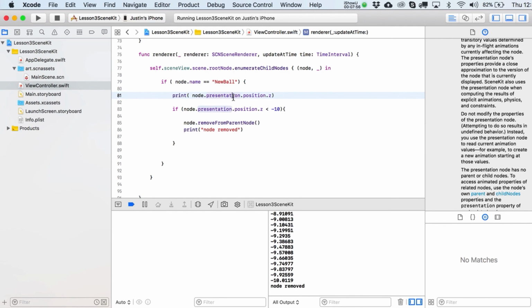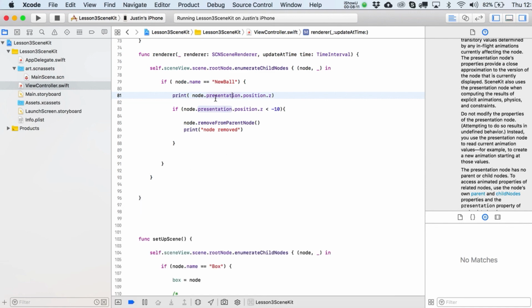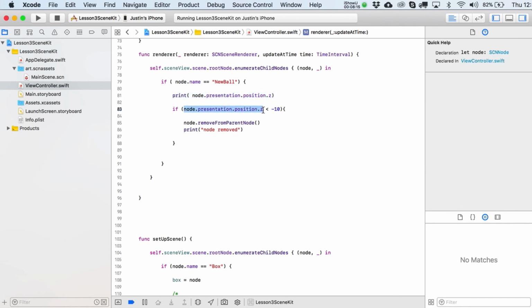And look at this, it says do not modify the properties of the presentation node. Attempting to do so is like crossing the streams in Ghostbusters. But anyway, I'd say that's a big flashing footnote for us here, that we're going to have to consider this at times, that if we want to get back those properties, we're going to have to put in there presentation.position.z.